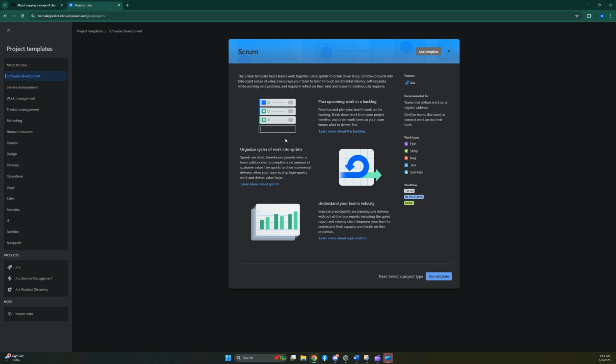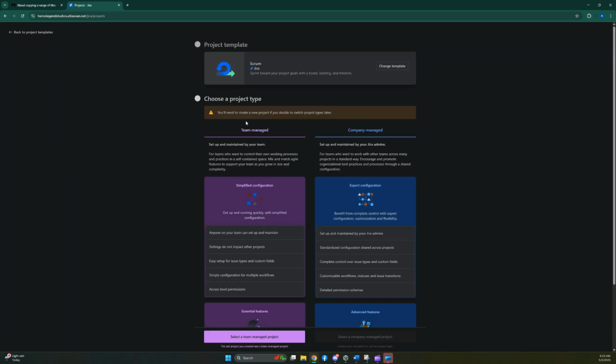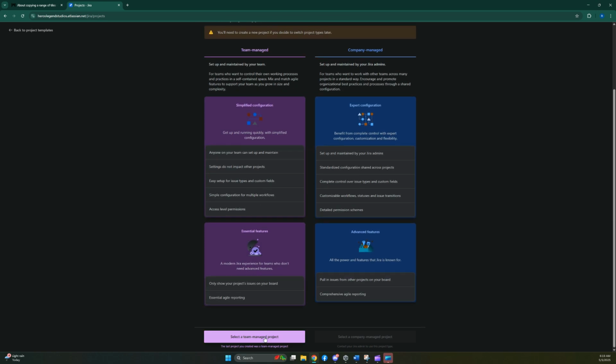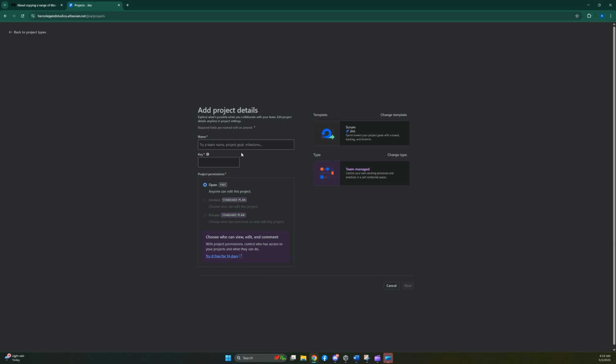I do prefer Scrum. It gives you a little description of what this is, and we're gonna go over these work types as well: epic, story, bugs, and tasks, and the workflow to do, in progress, and done. But you can read over this. There's more to this, but I'm going to keep this real basic for anyone who's new to Jira and project management. I'm going to use this template, and it's going to ask you if you're team managed or company managed. Just click team managed. This is going to keep things team focused for you.